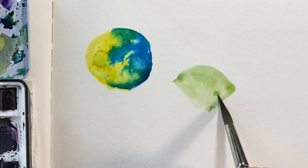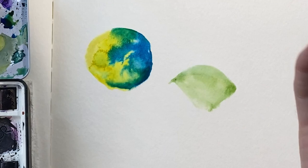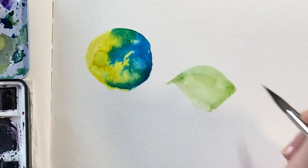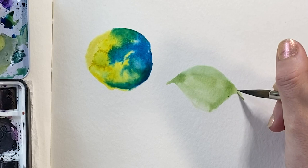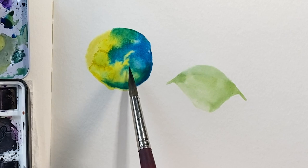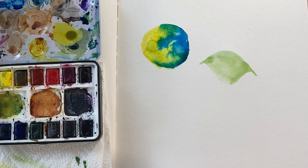I want a very even-looking flow to it. You'll notice that leaves sometimes have a darker tip depending on where they are bending or how they're facing you, so I'm allowing the pigment to pool at the base of the leaf and at the tip. What a botanical artist does is allow the color to build up — they do a lot of washes, applying color over and over again. To get that nice even color across the leaf, they use the wet-on-wet process, but they don't make it as wet as I did here.